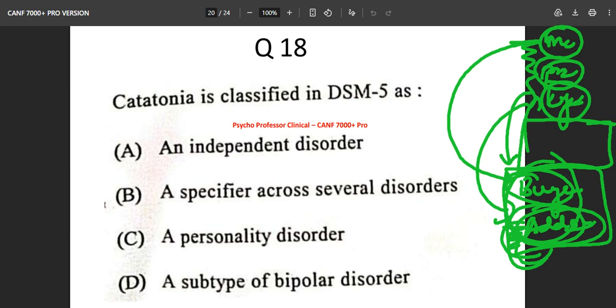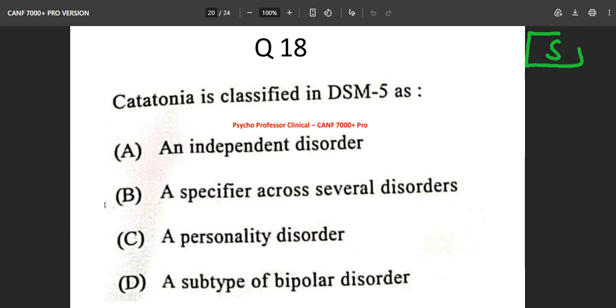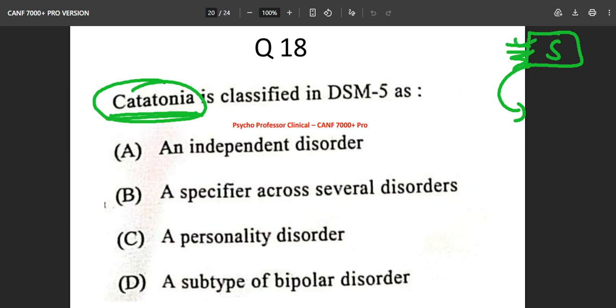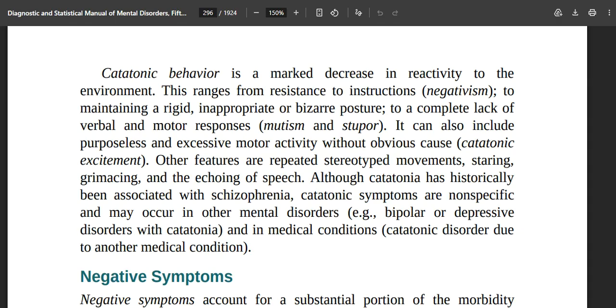The same way, if we are discussing schizophrenia, we are not sure what the severity is, what the exact thing happening is, we can also have catatonia as a specifier, because it helps us to diagnose properly whether we are just looking at some random symptoms, or whether it is really present, and whether they have any other add-ons as well. Okay, so catatonia is important, and now you are going to see exactly what catatonic behavior is.